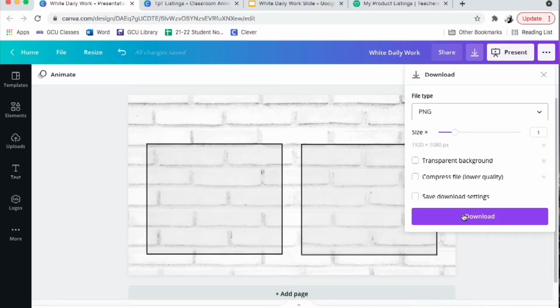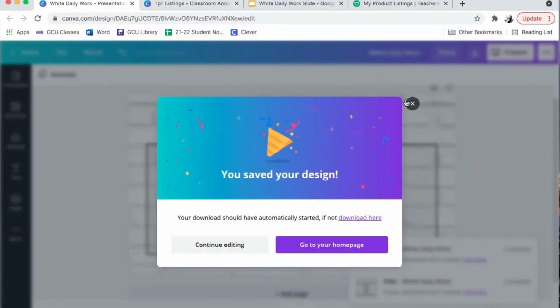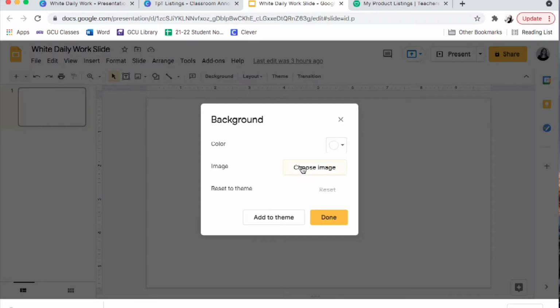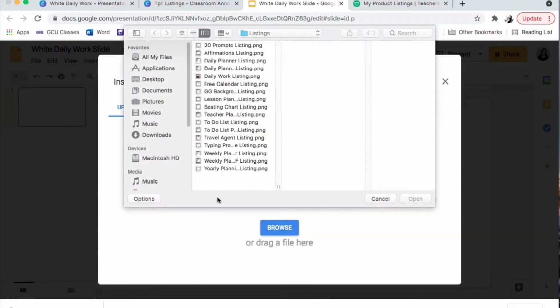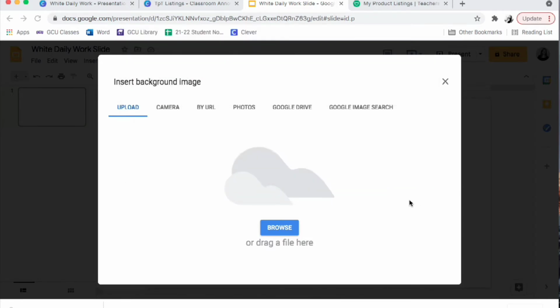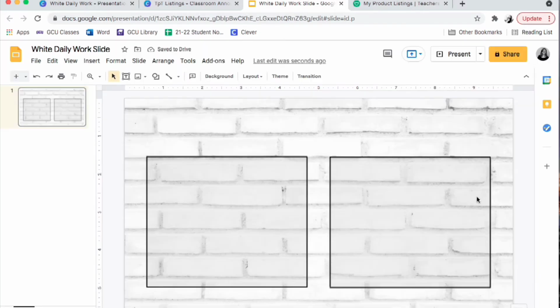I want to make sure that it is the proper size for a presentation. So go ahead and download that. Then we're going to go over here to Google Slides. I've already made a quick little file. You can see it's just the regular size. I deleted the text boxes that show up automatically. So what you're going to do is choose background, choose your image, and upload. Here we go. Okay, so that'll stick it on the back of your slide and people cannot change it.